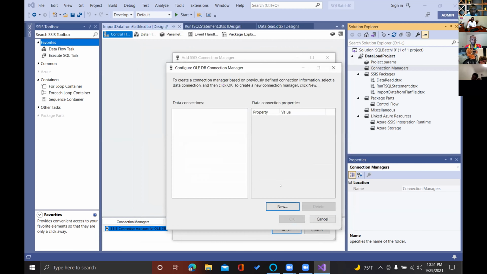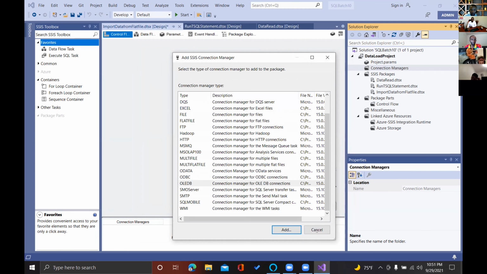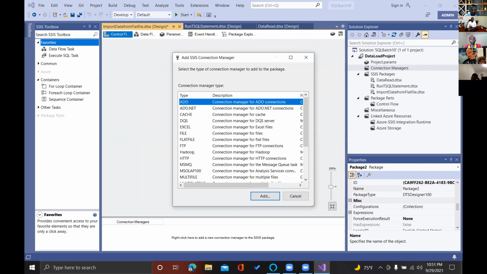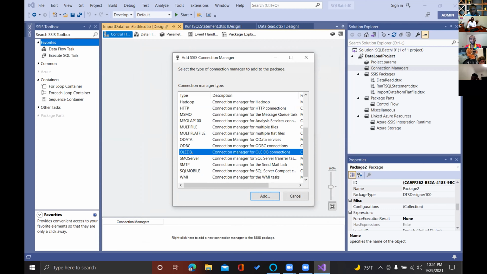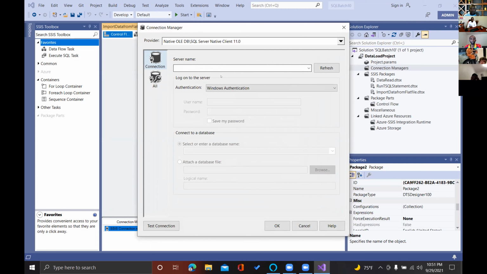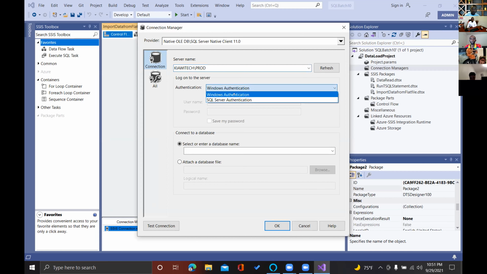So, whilst you are here, let me cancel one more time. I right click here and say new connection, right? And then we have to select the connection that matches SQL Server, which is this one, and click add. Here, you need to define what type of connection you want. A new connection and server name. What server name are you trying to connect to? Since I already know my server name, and the server name has to be the name of the server, here we say slash instance name is prod, right? If you don't know it, you can go back and check, but it's your last name and the name of the instance that you configured. So once I do that, what type of connection am I doing? Windows authentication or SQL Server authentication? Let's do SQL Server authentication.